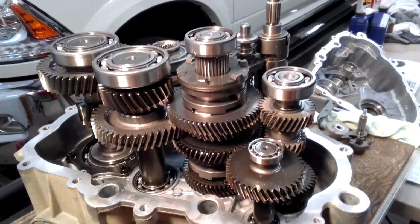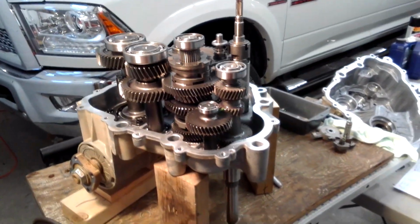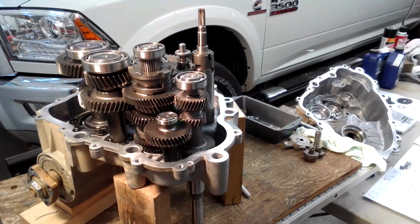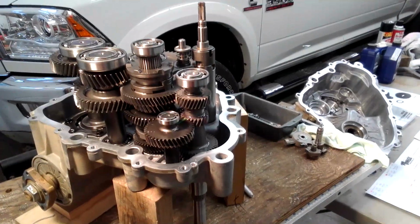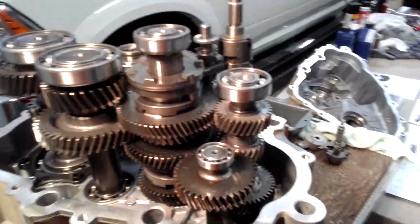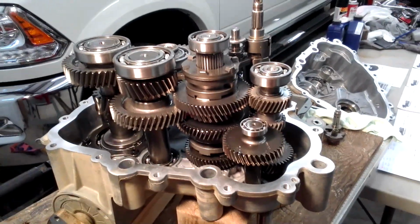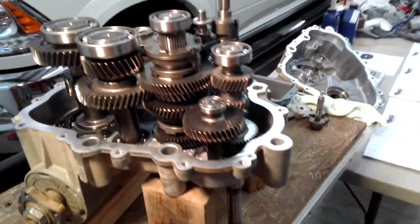It came right off. The hardest part on this whole ordeal I've run into so far has been pulling the primary off. It's a booger bear. Many videos too showed that for some reason the turbos are horrible for wanting to stay stuck on there. But I'll post another video once I get it all back together and check out everything and see how my reduction really works and how good it works. But I got a good feeling that it's going to work out good.